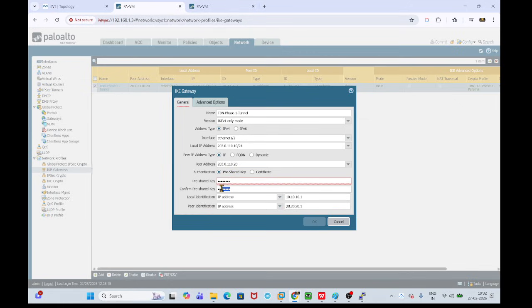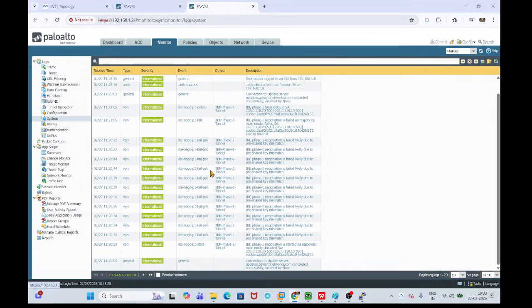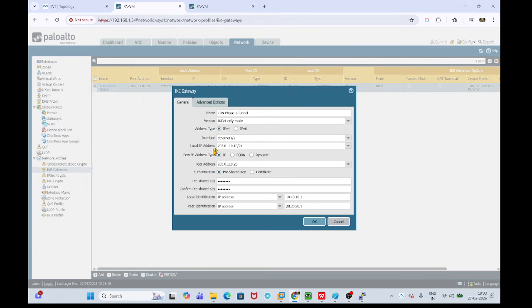Now I'm configuring the right pre-shared key under firewall one. So how can we verify whether firewall one has a mismatching pre-shared key? We are sending the first message, and this first message itself has the pre-shared key mismatch, right? So most likely this firewall one is the one having the pre-shared key mismatch. What we can do is reconfigure the pre-shared key with the right pre-shared key, and just click on OK.